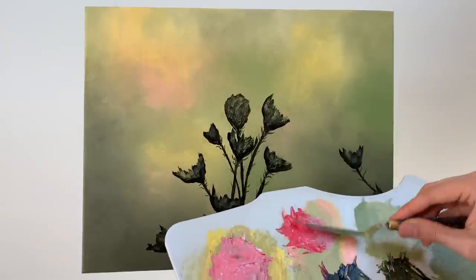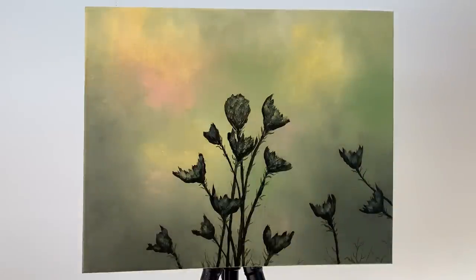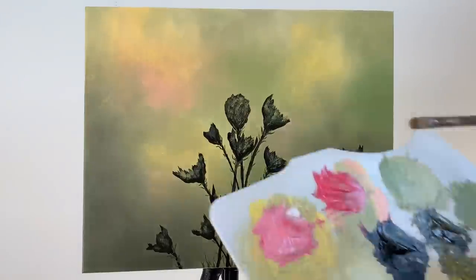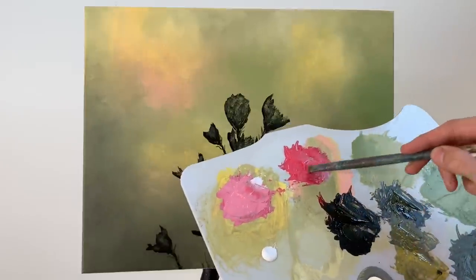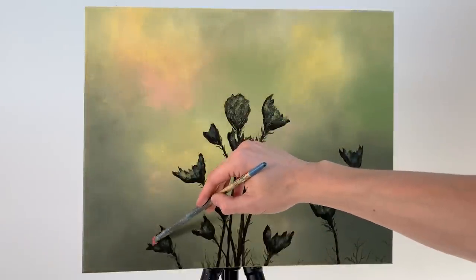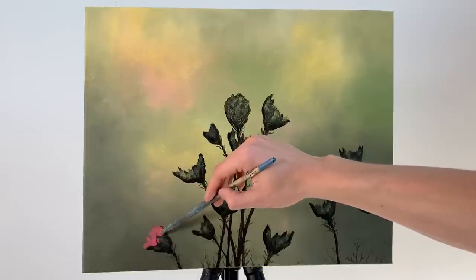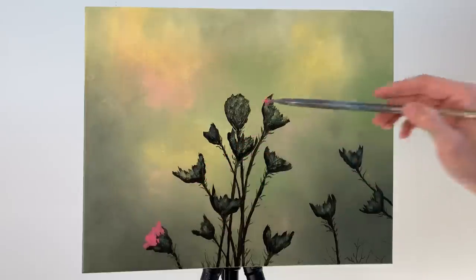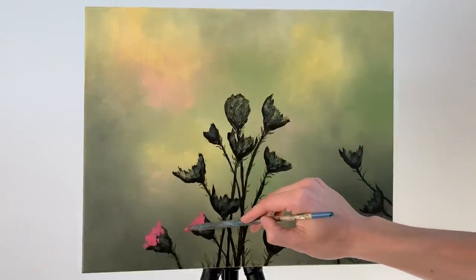And I'm gonna add white just on the side. Okay, I'm gonna use my artist loft brush right here, number 4, and I'm gonna just clean it out. Use a paper towel, and then first things first, I'm gonna take my darker pink right here, and I added some white in here in the corner, just straight out of the tube. And then I'm gonna just fill in some of these areas like this, okay? Just the top right here. And then do the same thing on all of them. Just randomly, just the top. Just dab it in there.